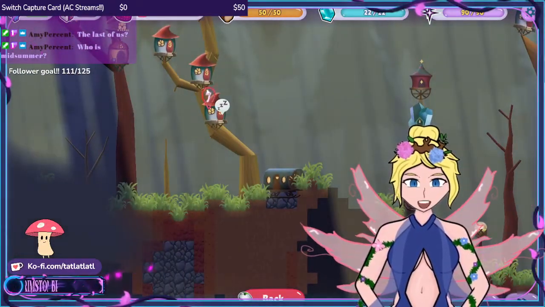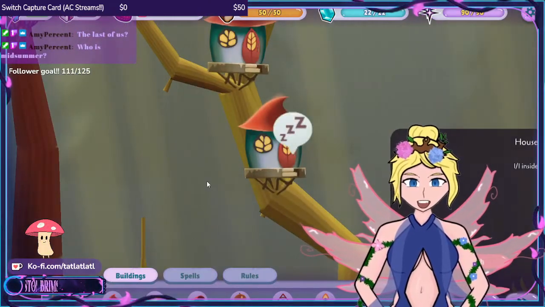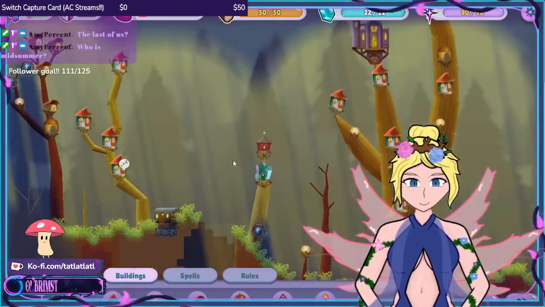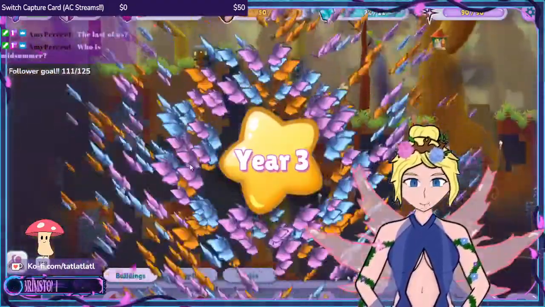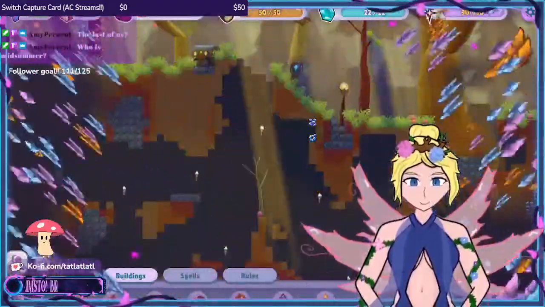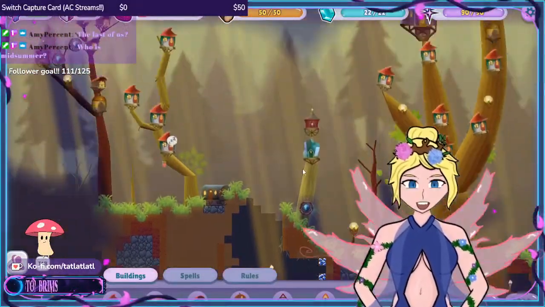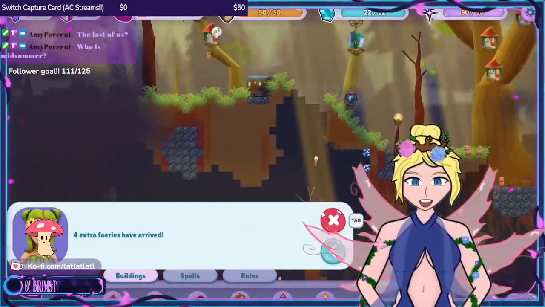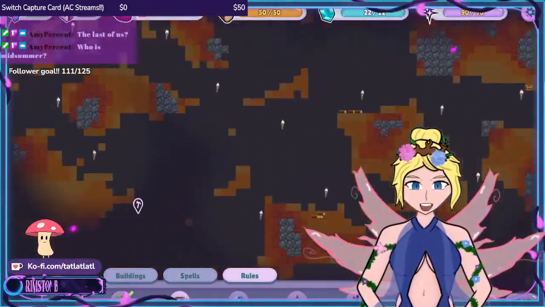I feel bad. Oh no, don't cut that down. I feel bad. This poor fairy's left to work on her own. Like the rest of the season. Year three! Year three! Let's go! Okay. Four extra fairies arrived. Beautiful. We're so happy to see this.